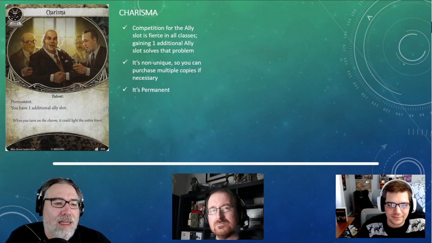The ally slot is probably the most competitive slot in the game. There are tons of fantastic allies that you would love to play, but you only start with one ally slot, so you often have to be very picky. This helps you relieve that pressure by giving you an additional ally slot so you can have 2 allies on the table. When this was initially released in the Essex County Express, it was often one of the first upgrades that many people would pick up.